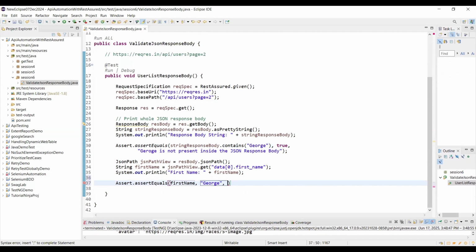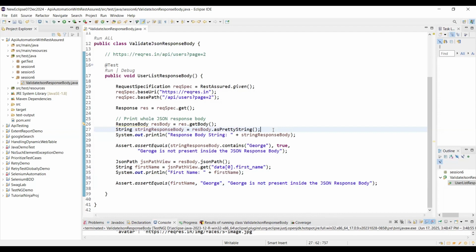And if it fails, in that case, we can write the message to print on the console. So: George is not present inside the JSON response body. Like this, we can provide the message. So this will be printed in the case of failure.